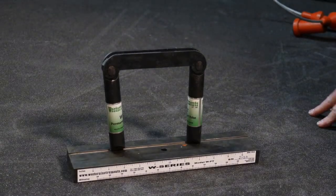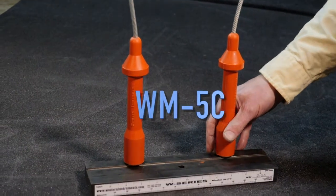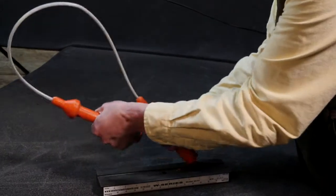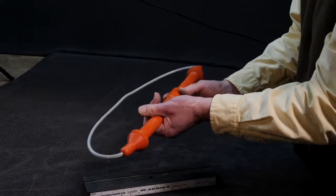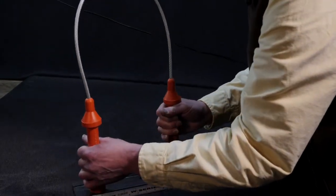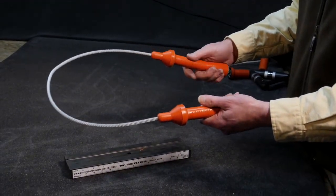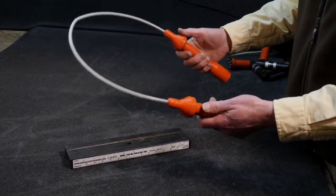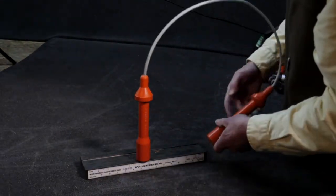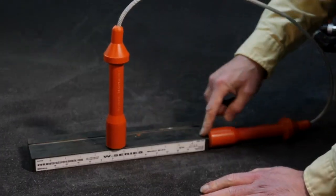Very popular. This is Western Instruments WM5C. It's a C because it's a cable yoke. Here the pole pieces are very easy to remove. You can store them together. But again, this yoke will lift over 50 pounds. When we test them, we do a pull test on 60, and they pass that with flying colors. Now, it's a nice long cable so we can reach through complex work pieces. So I can test now between these pole pieces.